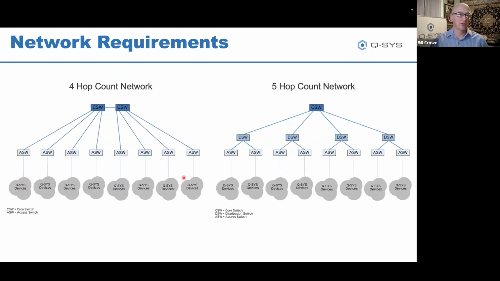That's even more important when we look at these diagrams of 4-hop and 5-hop networks. We do support up to a 5-hop network, but every time you add a switch hop, that's another potential for some jitter or a little more latency, so keep that in mind. With a network topology that looked similar to this, we would lean harder on the recommendation that your core processor, and even your clock master, which would hopefully be your core processor, be attached to the central core switch, just to reduce the number of hops between your core processor and the peripherals.